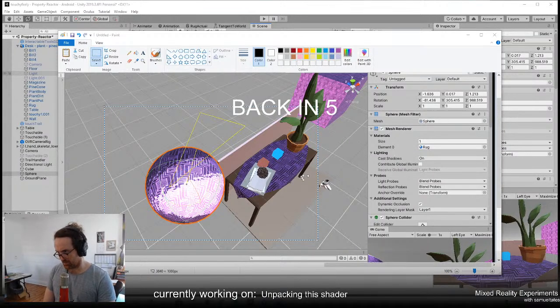Bit stumped about how these directions are working though. Shadow seems to come from camera. Seems more relative to camera than light.